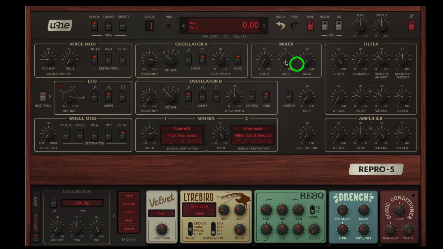So if we turn that down, and this is the oscillator that we are syncing to, it's just a square wave. It's just a saw wave, forgive me. None of that's going to make any difference. It's keyboard tracked in the lowest possible octave. We've already seen that. And we can't, because it's not at full volume, I don't think it's back that up. Changing the sound a little bit.